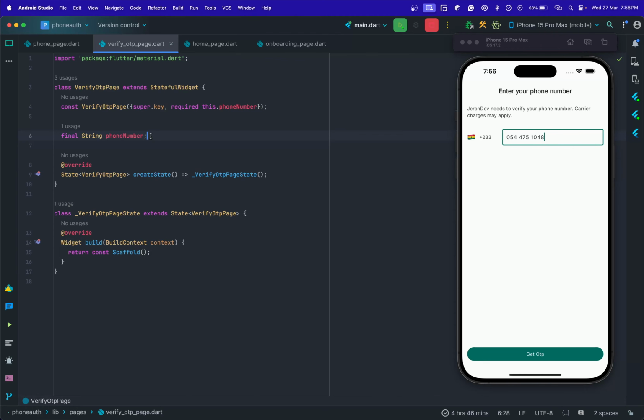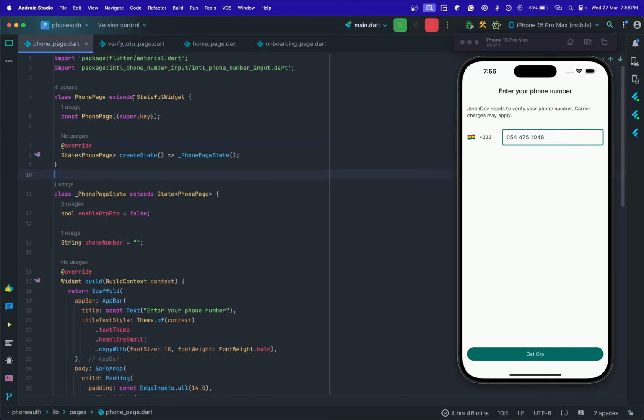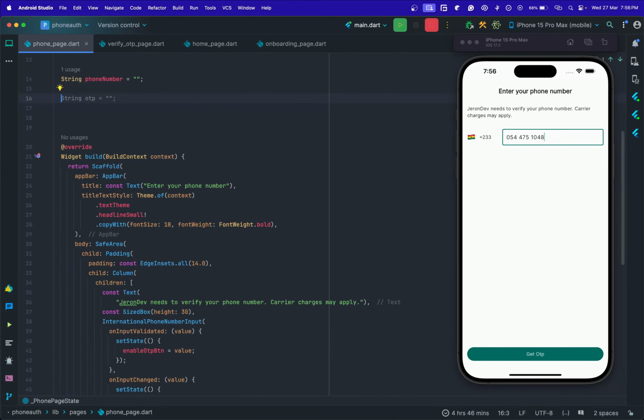Now on this verify OTP page, you can use the phone number and display it on top of the page. But before that, let's make sure we're navigating from the enter your phone number page to the verify OTP page. So on this page, we're going to create a function called get OTP.